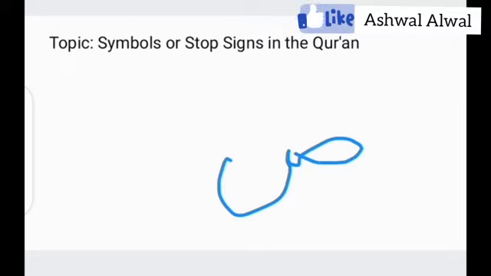Our next sign is sword. Whenever you're reciting and you see the sign sword, it might not be written exactly like this, but you see it in the Quran. If you see the sign sword, the rule is it is better for you to continue the recitation without stopping at the spot where the sword is. However, it is not a crime. It is still okay if you decide to stop, but it is just better and recommended that you just continue.